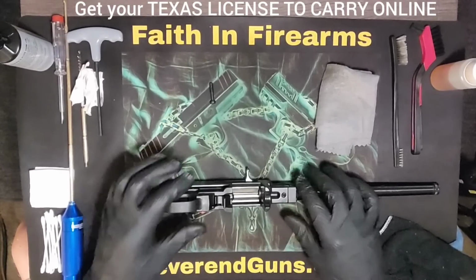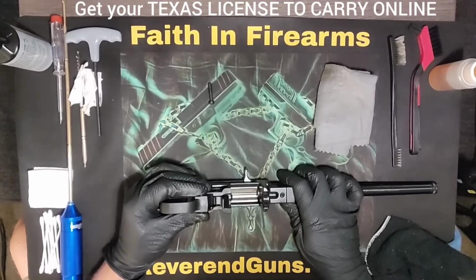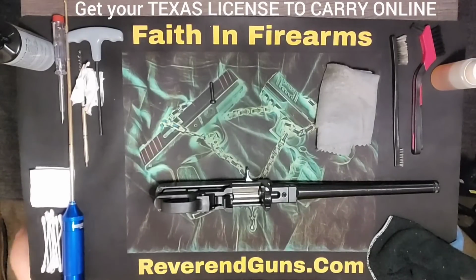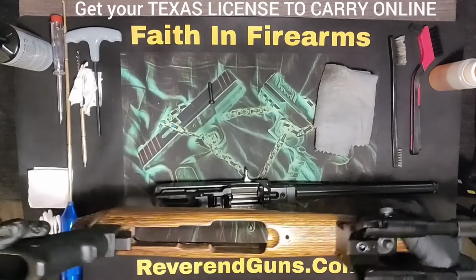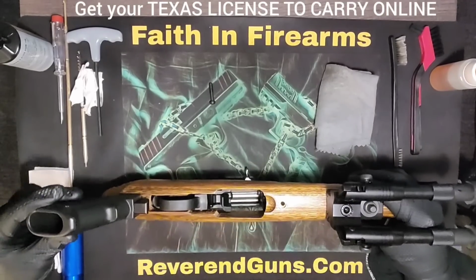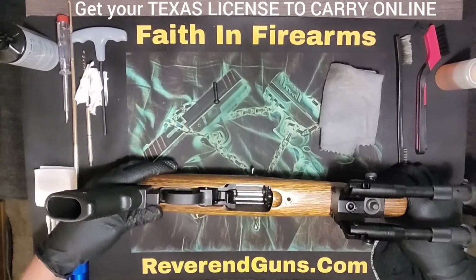Alright, now that we got the pins in for the trigger mechanism, we're going to put the stock back on. And you want to move that safety back into the center if it got bumped or moved. Kind of want to get that to sit there. We're going to take our stock, and we're kind of going to go back first and then forward, just how I took it off. So we're going to carefully slide this in the back, and it's kind of a rocking motion to get it to seat.